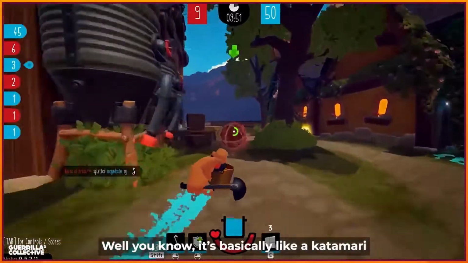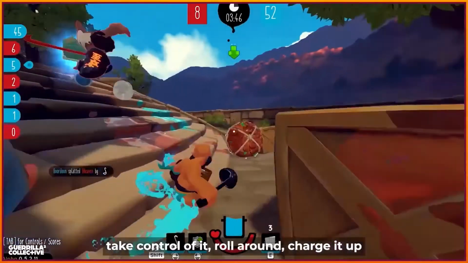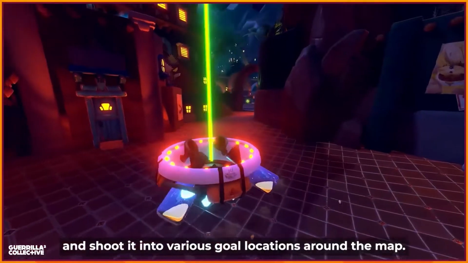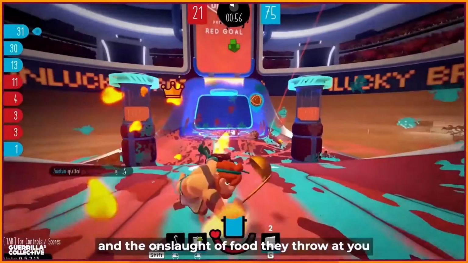Well, it's basically kind of like Katamari, where the objective is to jump into a giant meatball, take control of it, roll around, charge it up, and shoot it into various goal locations throughout the map. All while basically avoiding enemies and the onslaught of food that they throw at you.